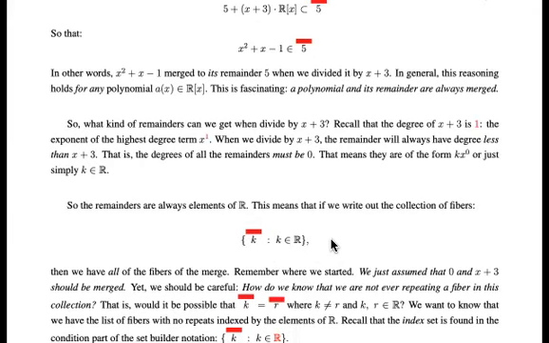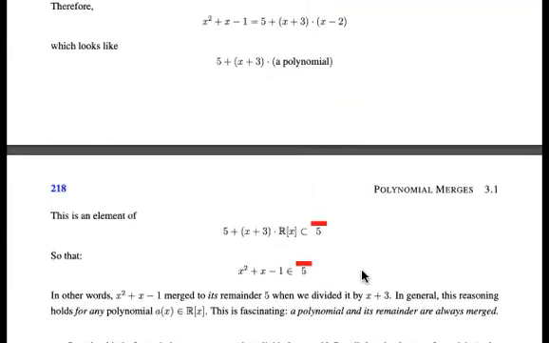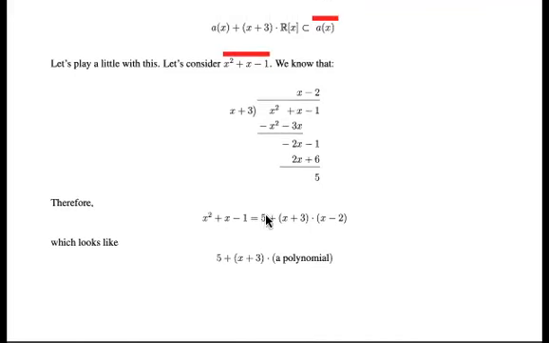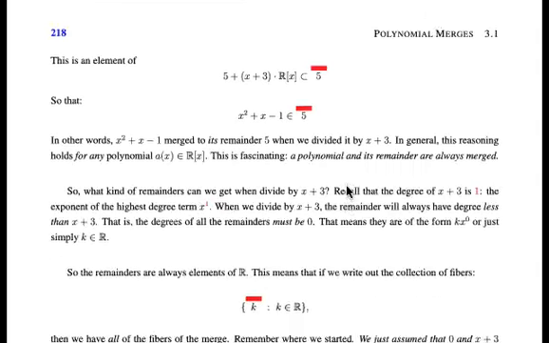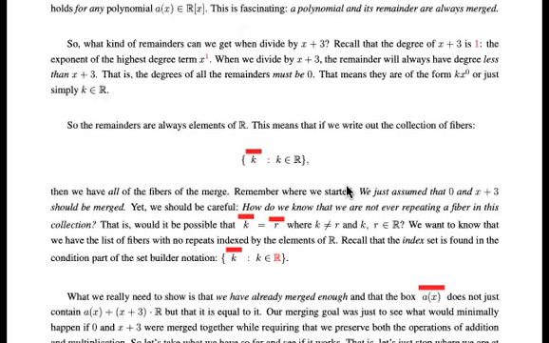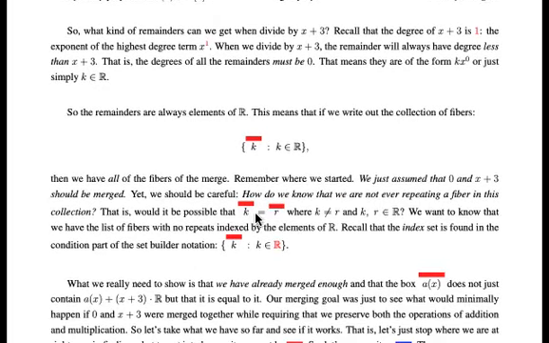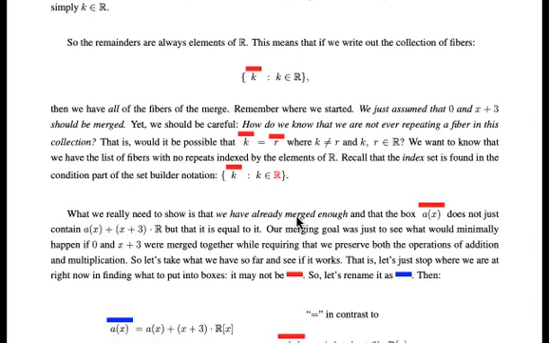So it almost looks like this will contain all the fibers, because every single polynomial, at least with this particular merge, has a constant representative. There's a constant in every single fiber, and that can be seen by this division process, because this remainder is always in the fiber itself, and with this being degree 1, we definitely get constants out. So, but is it true that two constant fibers where the constants are different, are they going to be the same fiber? Is that ever possible? Well, we're going to study that.